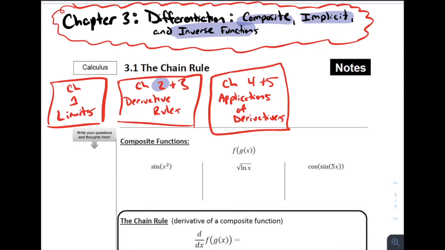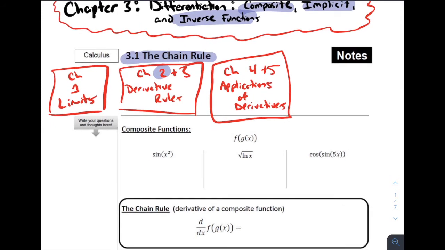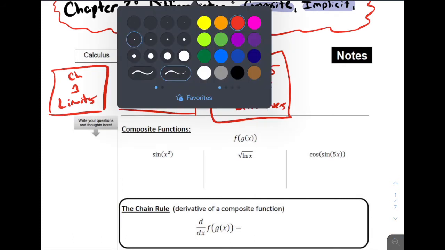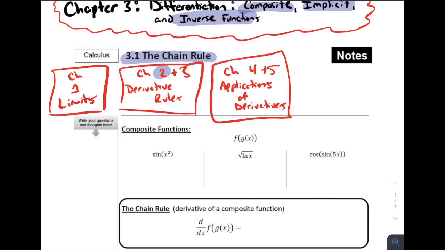Let's get into today's topic, which is what's called the chain rule. So the chain rule is all about how you take the derivative of composite functions, aka a function inside of another function. If we think back to previous years of math, our standard composite function is written as f of g of x. And we remember that in this case, the way that this is written, g of x is the input for the f of x function.